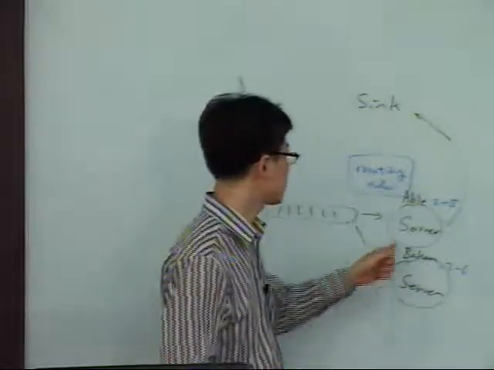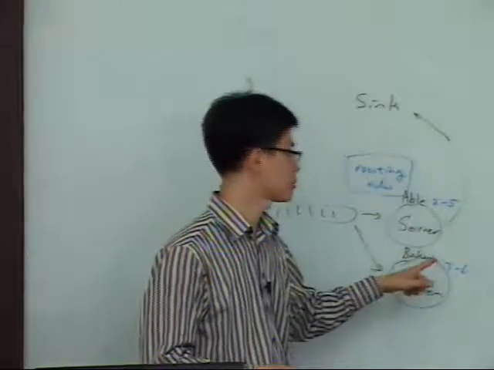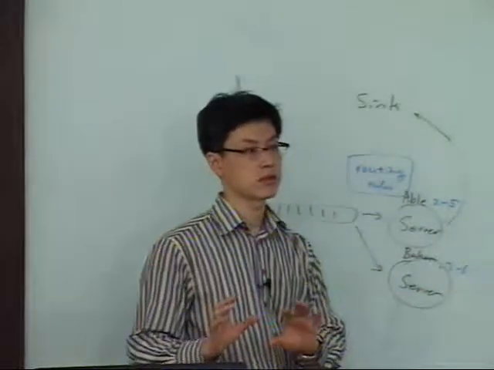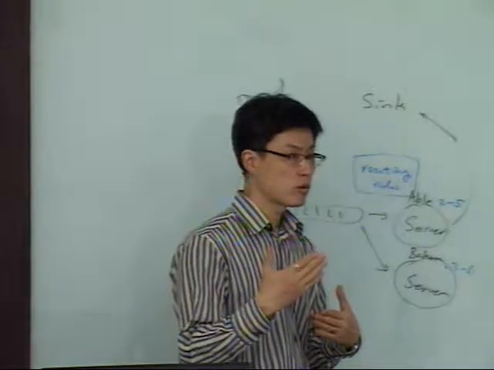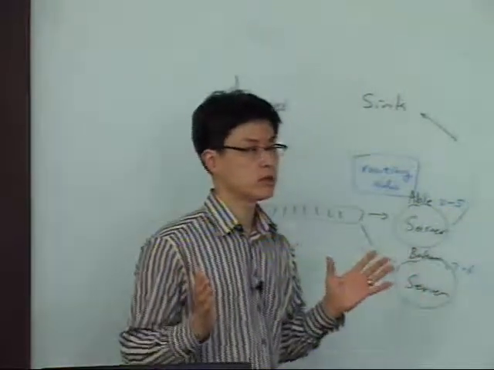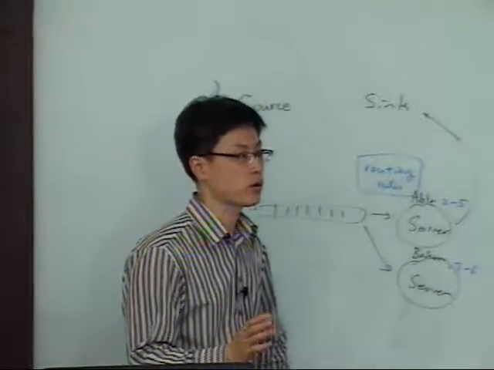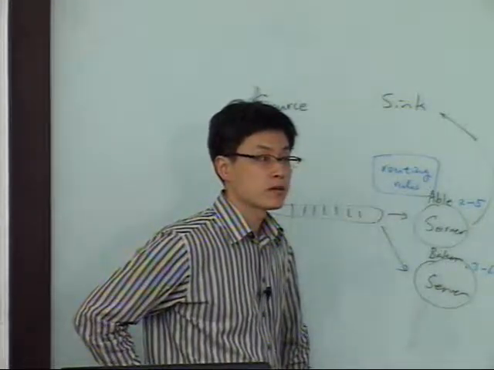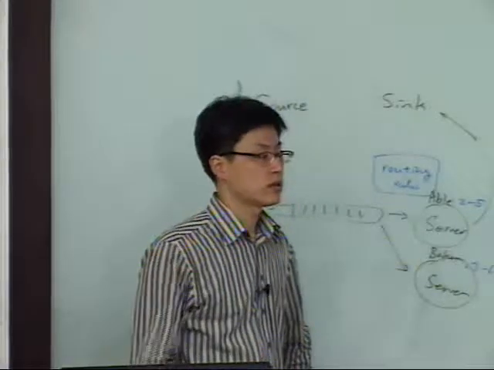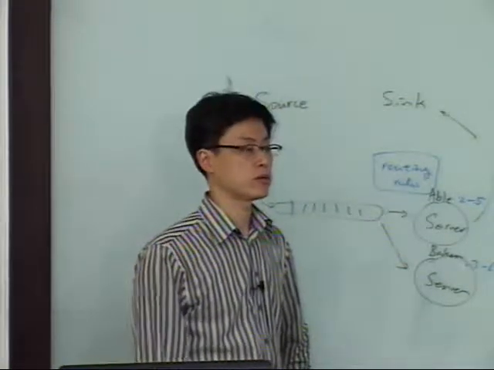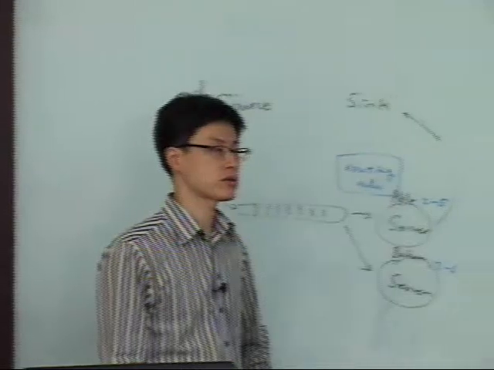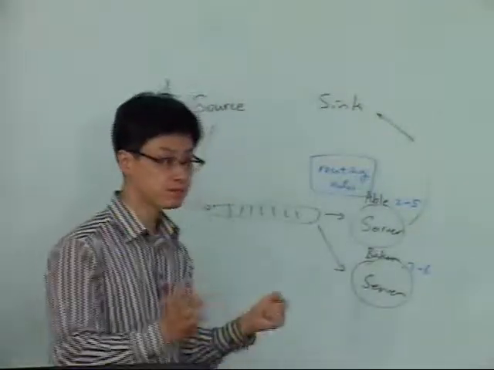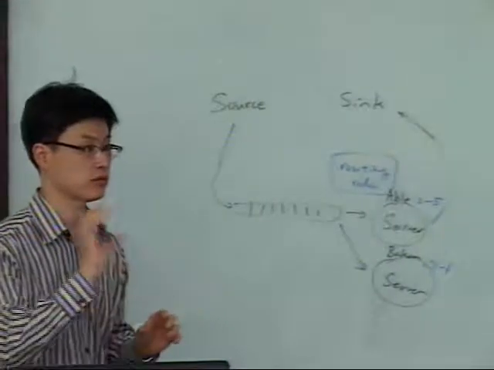Customer C1 served by Abel, customer C2 served by Abel, C3 served by Baker. But if we are not interested at all in this kind of question, and are only interested in the average service time of the customer, the average waiting time of the customer, then we don't need this kind of entity definition. Okay?